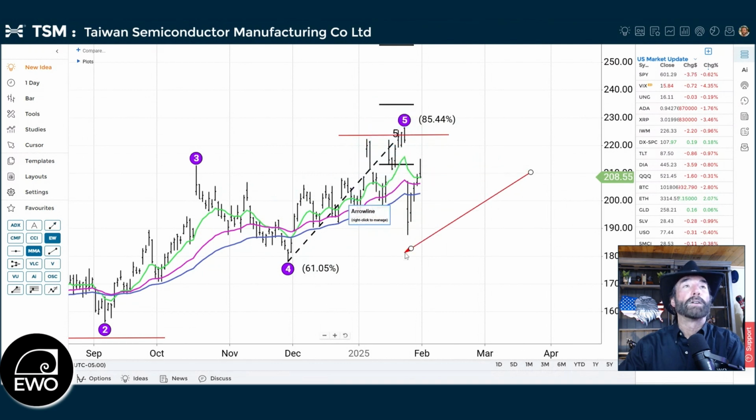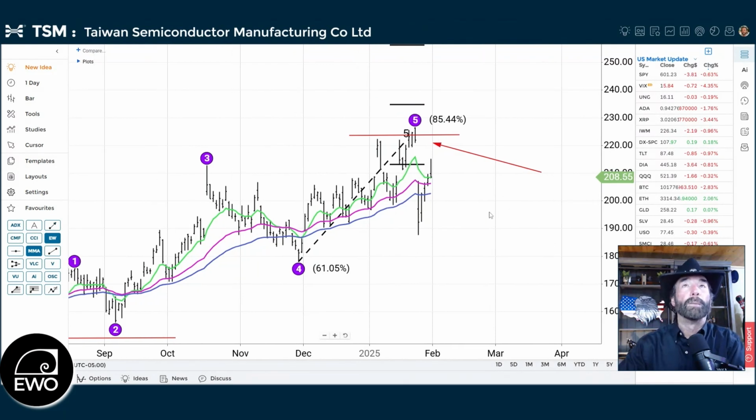But we didn't correct all the way back. We got close, but not all the way back to the previous four. So we have to keep that in the back of our minds. But for now, the short-term view would be, can we continue to climb up and fill that gap? And if the market does calm down on all this tariff worry and we don't get anything too significant of a spike up in rates, I think we could see that gap get filled.